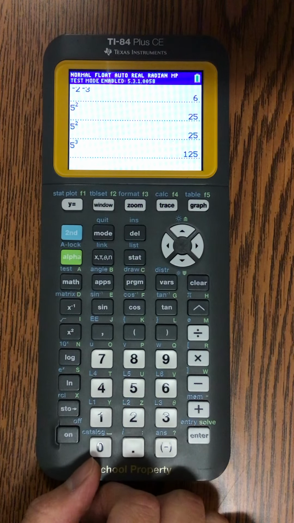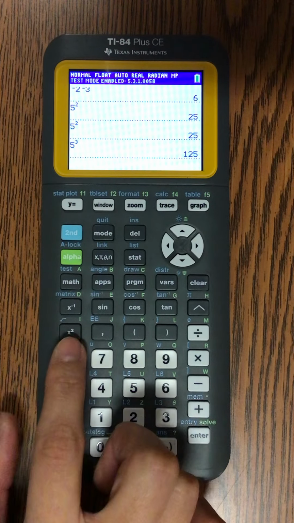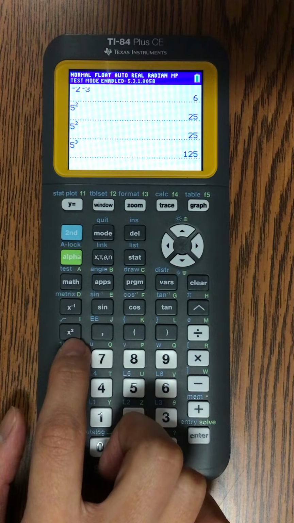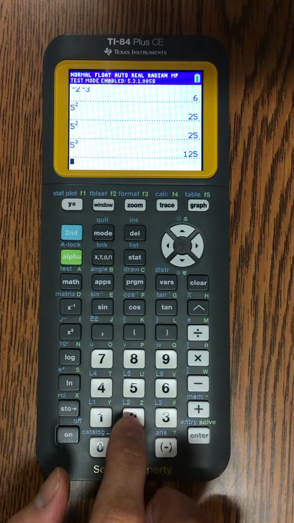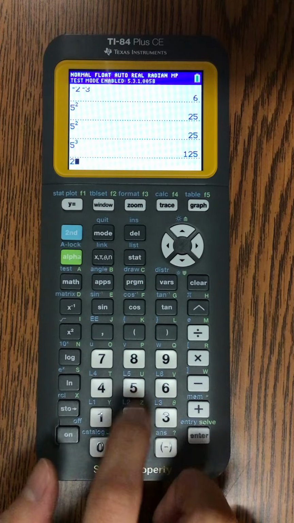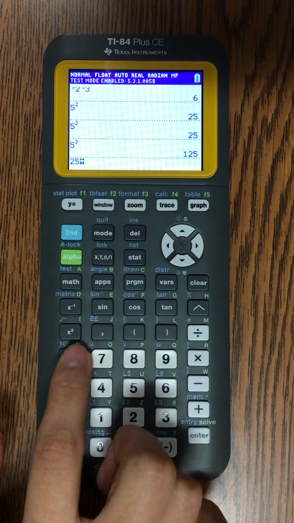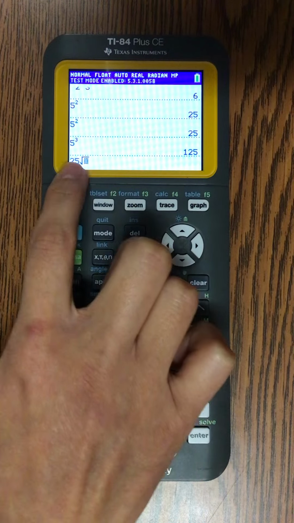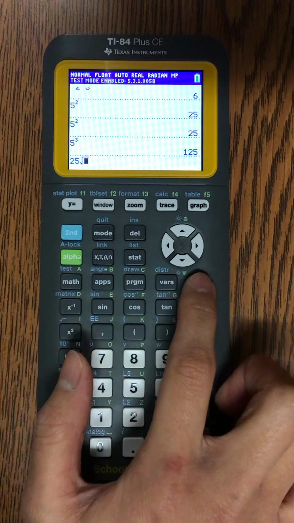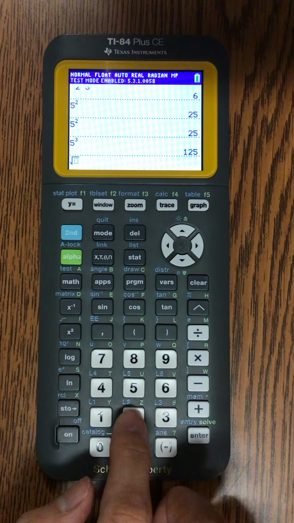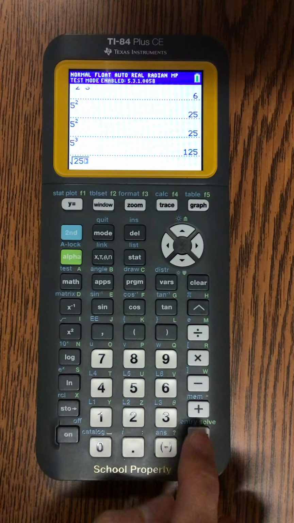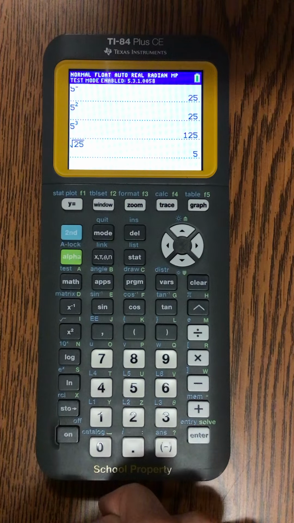Now let's talk about square rooting. Square rooting is the opposite of squaring. So let's take our 25 and square root it. Notice you should not type the 25 and then the square root symbol, because it will have that 25 outside of the square root symbol. So always press second, x², first and then press the 25 inside, and that way you can square root the 25.